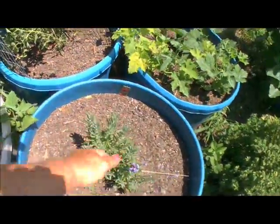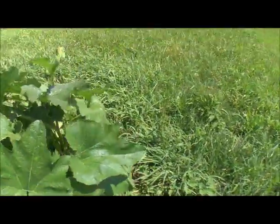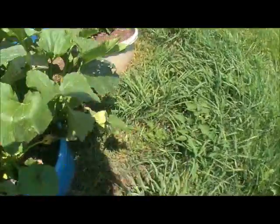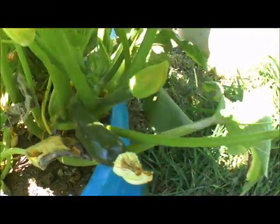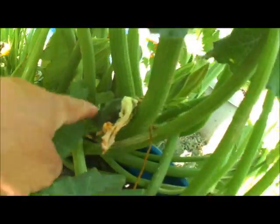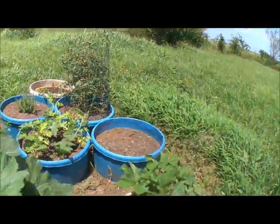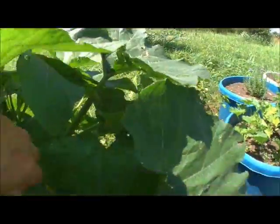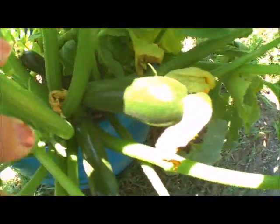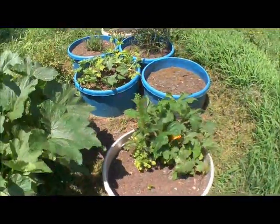My lavender here, of course, it's doing wonderfully. Lemon that I transplanted. This is my zucchini. Now, I have a lady who gave me an awesome recipe that I'm going to try. There's a couple of dark green ones. I'm waiting for them to get a little bit bigger. They seem small to me. But there's another one in here I'm digging. There it is. Oh, it looks like we actually have two or three there. There's another one. One here. Look, there's a decent one. Oh, and there's another one. See? There's some in there. I want them to get a little bit bigger, though. I always just judge them by size.